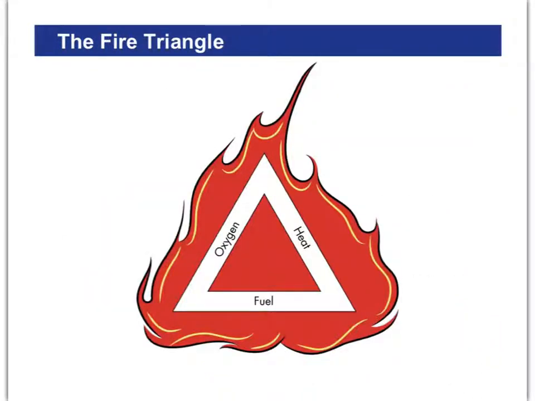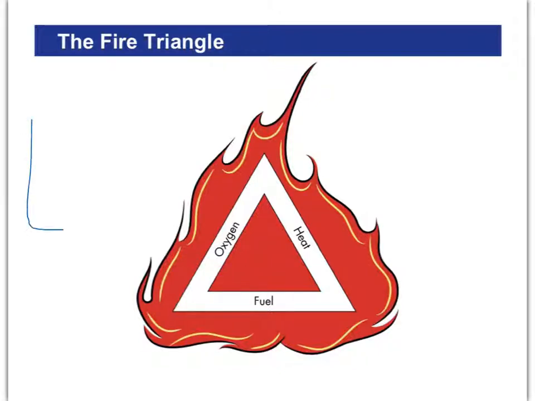Okay, now like I said about a minute ago, fire requires three things, and this is called the fire triangle. You can't have a triangle if you're missing one side, and you can't have fire if you're missing one of the sides of the triangle. So it requires oxygen, it requires heat, it requires fuel. And if you've ever used a fire extinguisher or done anything to extinguish a fire, you have done something to remove one of these three elements from the combustion process.